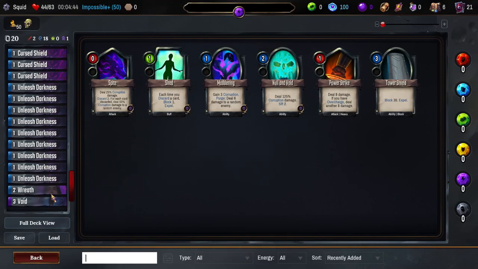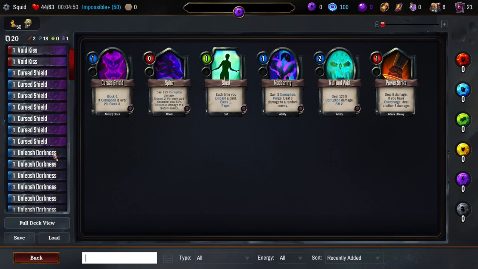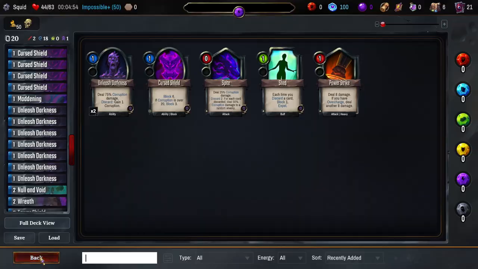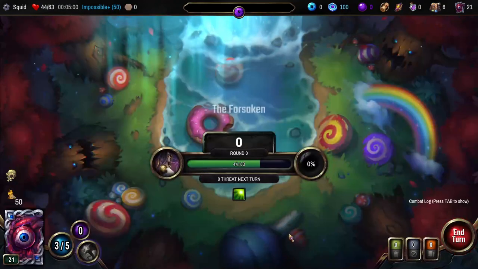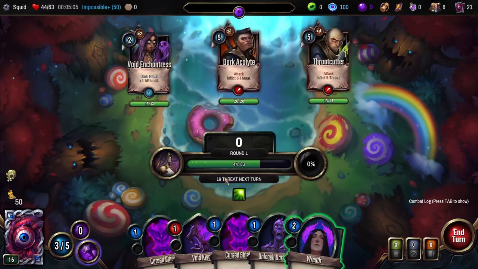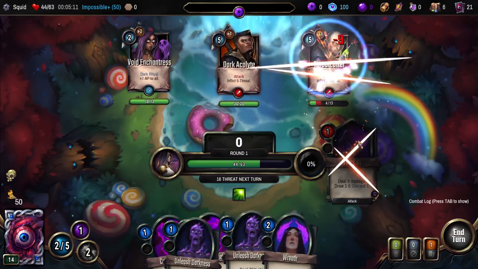But let's go ahead and just put that in, and I guess we'll put in a maddening and then a null and void, and this will just be the deck for now. Okay. Bit of an interesting start. Just go ahead and dump the void right away. I do not wish to mess around with that.